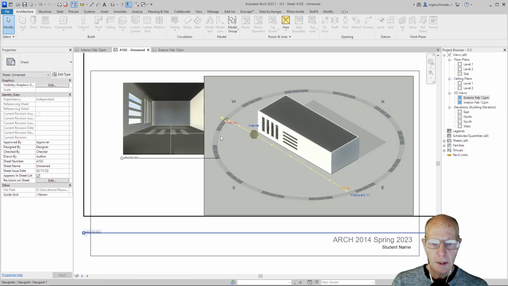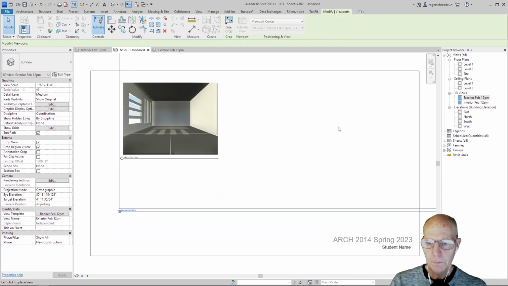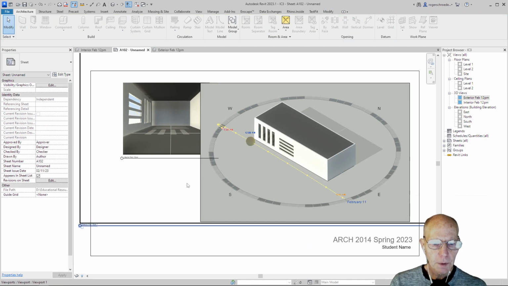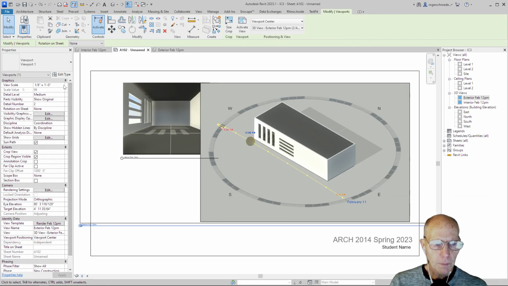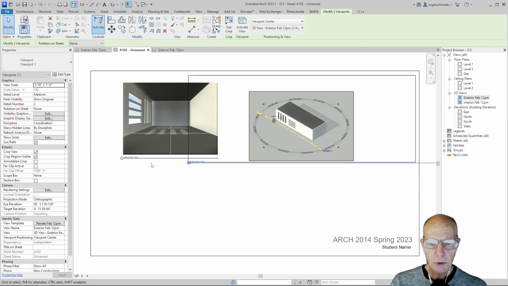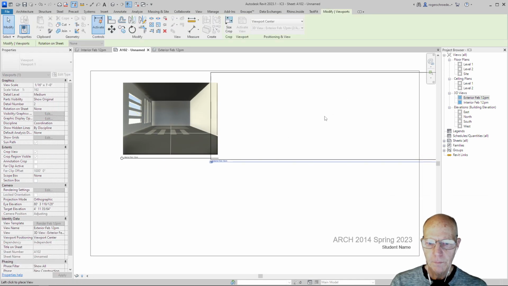Okay, now we'll go back here. And I'm going to go ahead and delete this and drag it back on again. It's a bit large, so the way I'm going to do that is to scale it by changing its scale. So I'm going to select it, and we'll take this maybe to, let's say, 1/16 inch to a foot. That looks pretty good. I'm going to delete that and drag it back on again.